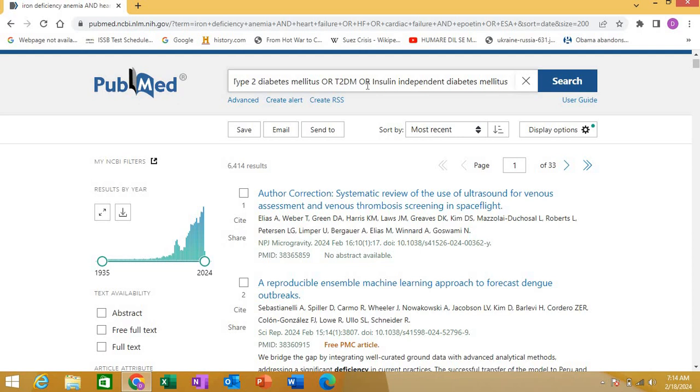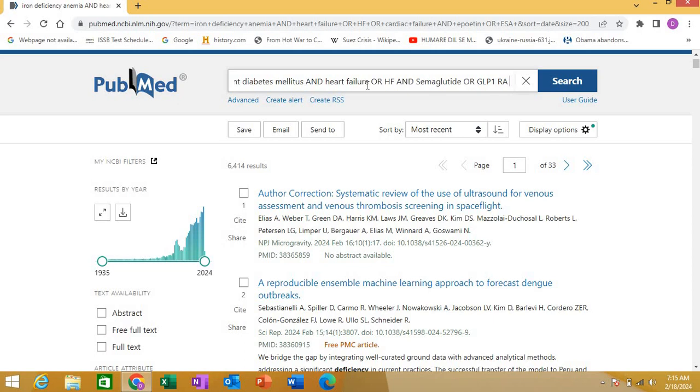Now I can use AND to introduce another key term, that is heart failure. Heart failure is a separate key term. Here I will write it, and then other alternates for heart failure with the operator OR, and I write HF. Now I wish to introduce another keyword, that is the drug semaglutide, and I will use OR to put GLP-1 RA, receptor agonist. This is the term commonly used.